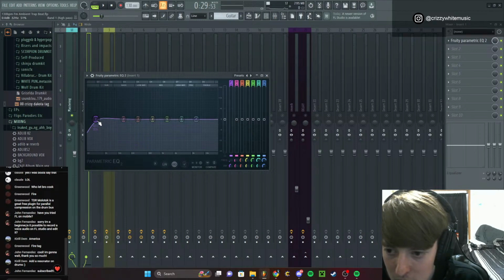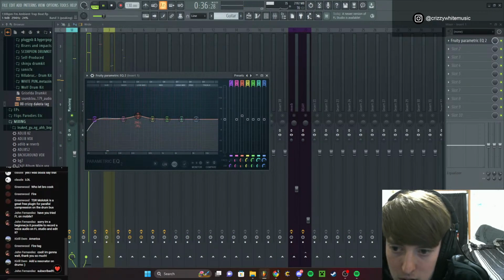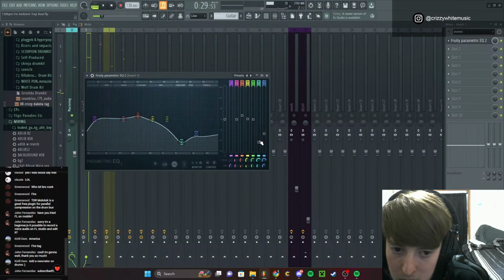Going to make sure that the very end of it. Realistically, I would be using FabFilter for this. I'm just trying to do a quick edit.